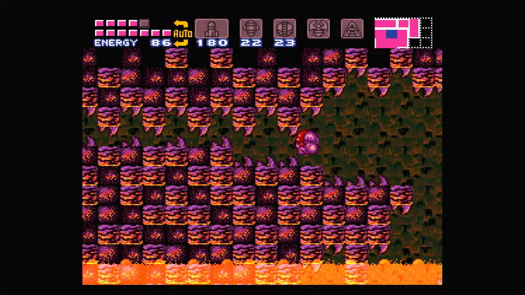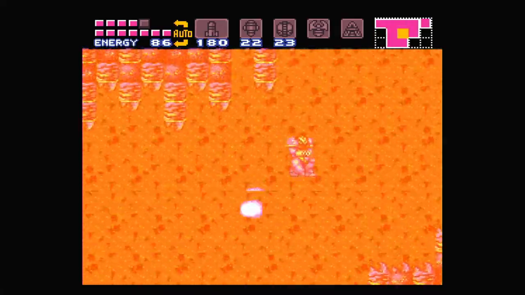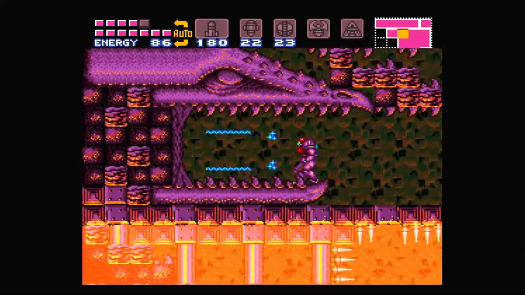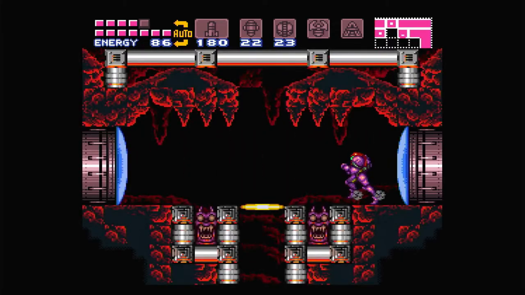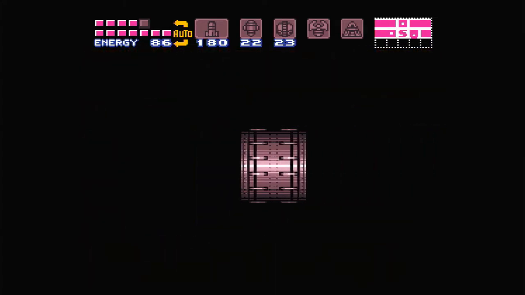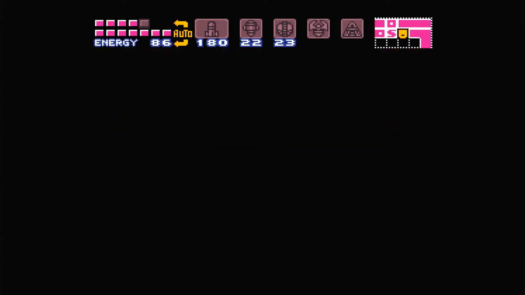Yeah, if you want the pink over there, you have to do this. There you go. Alright, there you go. I'm trying to... There we go. Just gonna go through here. And then, you have another elevator here, but before that, what's in here? Just a save room. And now we just gotta go down here. And let's see what's beyond here. Here we go.